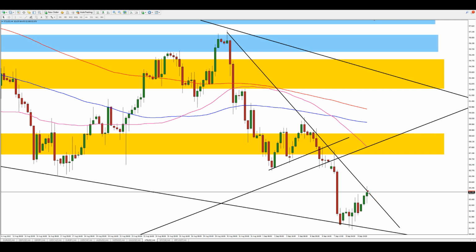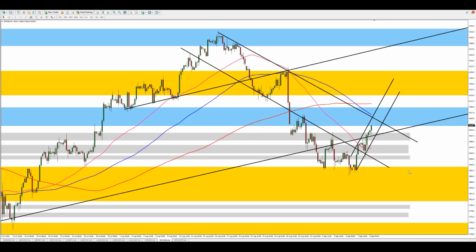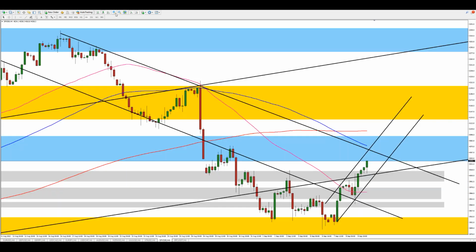If this does not hold, it might go up and retest, and of course come back to this level of 86 to 87 dollars per barrel. But the fundamentals are very, very important in crude oil analysis. So let's look at the S&P 500. The S&P 500 is still in a bearish channel, and this micro channel is still giving us a bullish bias right now, but let's see what might happen.